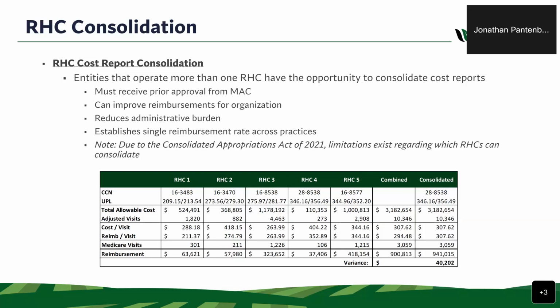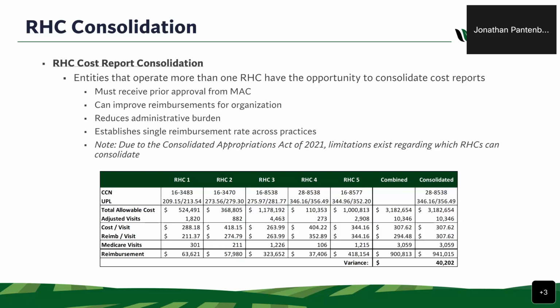In addition to that, because we are all now subject to upper payment limits, if we consolidate, it could allow us to establish an upper payment limit under the higher threshold versus the lower threshold going forward. Now, up on the screen, we look at, again, 5 clinics that ended up consolidating. By doing so, they gained about a $40,000 difference, again, just from Medicare, by consolidating those clinics going forward.